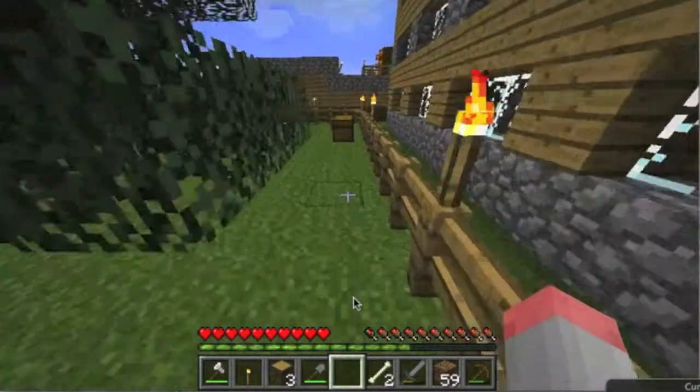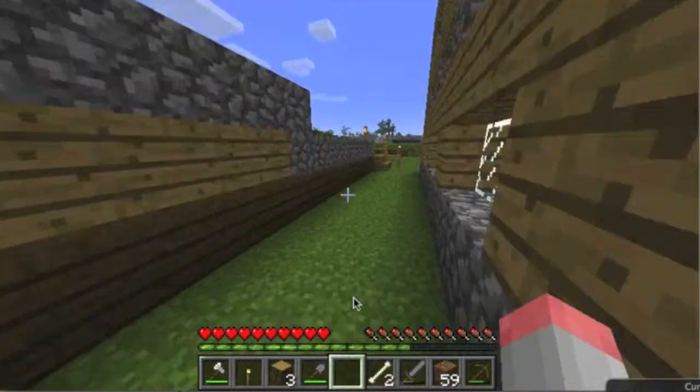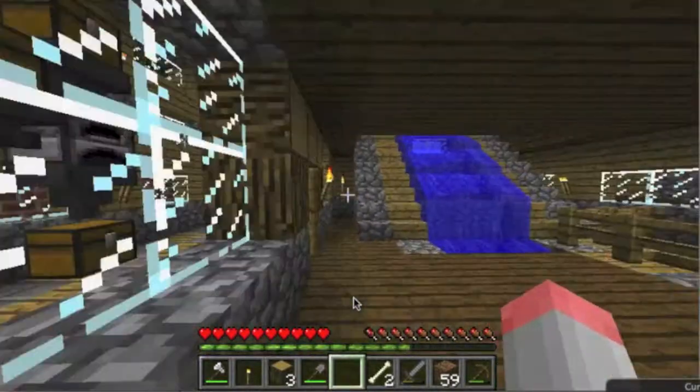I'll get some wood to separate it all. Then, what did I need to get? My melons that we eat, my melon seeds. And make a hoe, yes.